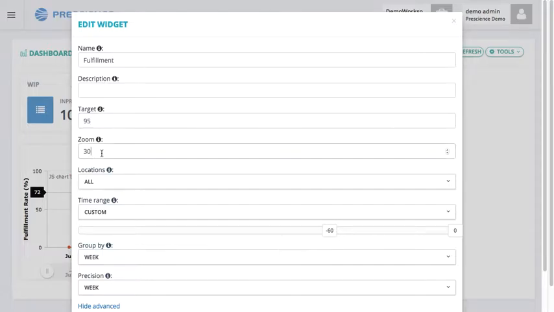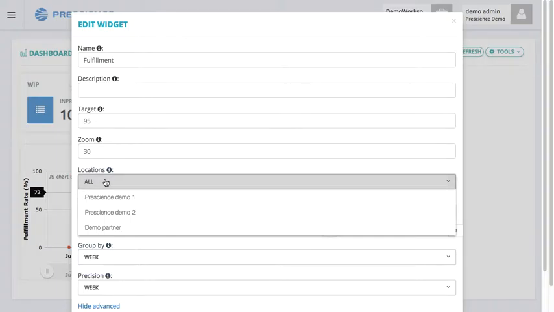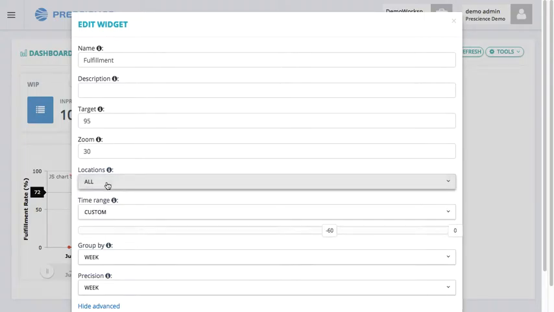Okay. So the zoom basically specifies the visual area of the graph, how much it should show. So here the zoom is set for 30 days, but it could actually be that the graph contains data for the past 100 days or 200 days. Next up is location. If you are specifying dashboards and you have access to more than one location, here you will actually be able to filter or narrow that data down on the specific factories that you want to see. And the default setting here is all locations.